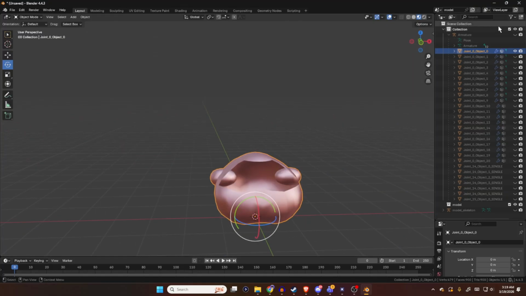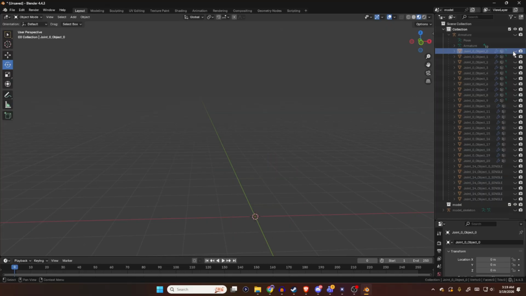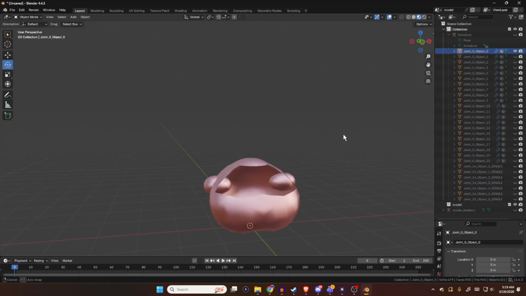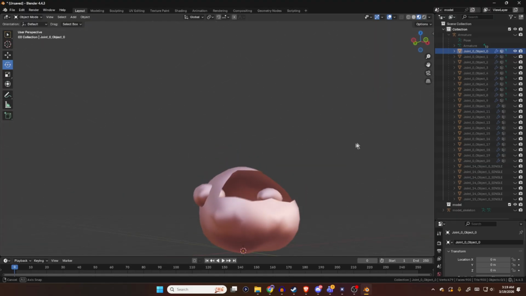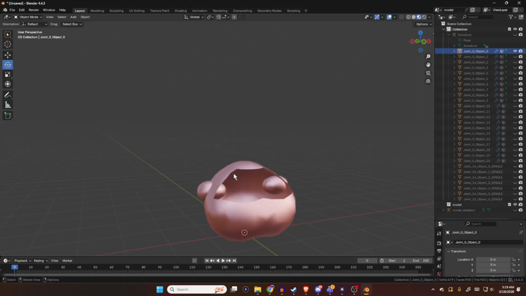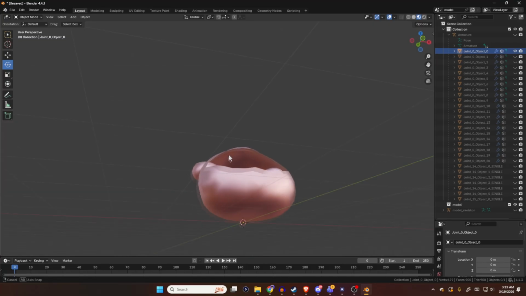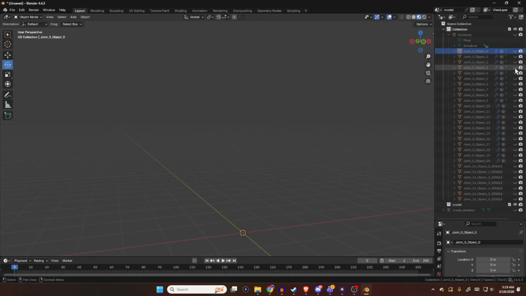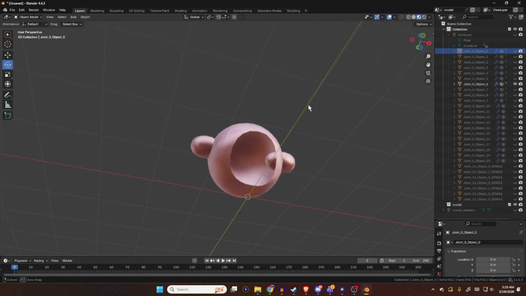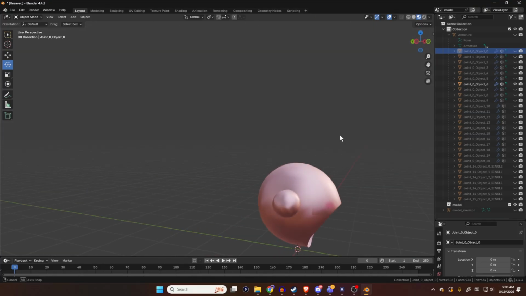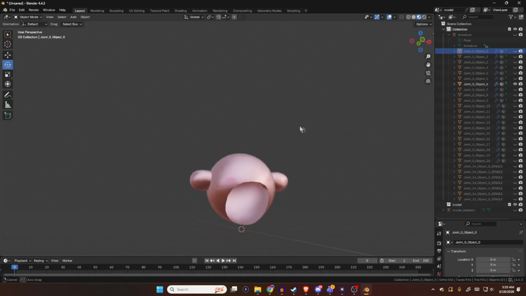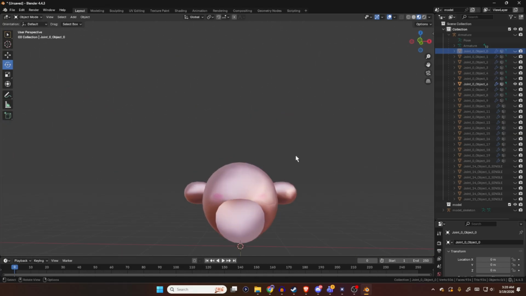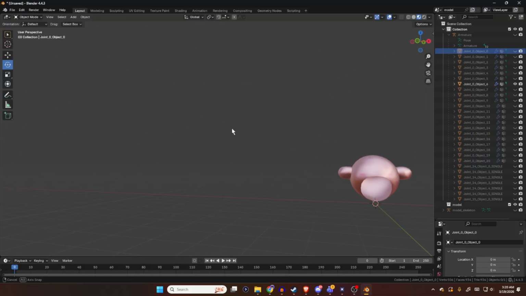Also, if you're confused about why we have so many models, this is basically how the GameCube works, and how a lot of games work: when a character does something, like when Kirby gets an enemy in his mouth, it loads a completely different model. So this is the Puff model, but if I scroll down, we also have what I like to call the Big Mouth model, which is when Kirby sucks an enemy in, so his mouth gets all big. This is also the model that was used when Kirby sings on the microphone.